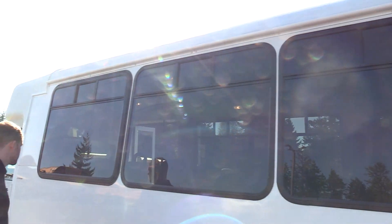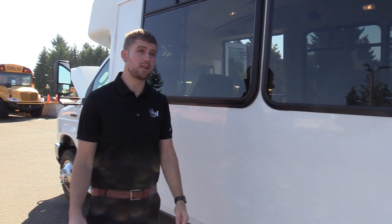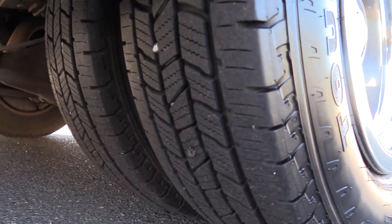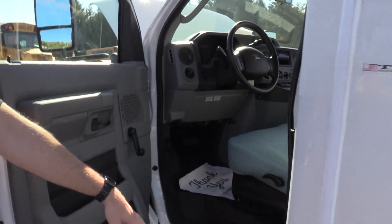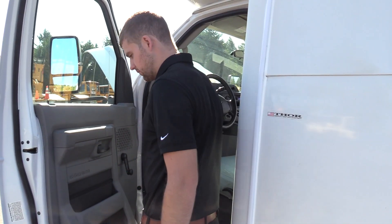Windows on the side — tints are in great shape, they don't peel off or anything. You do have the upper T sliders up top if people want fresh air while riding. With the COVID-19 thing going on, a lot of people are requiring fresh air to be circulating throughout, so that's good to know. Coming on into the driver area, it does have an extruded driver-side running board, which allows for an extra step coming onto the bus — especially helpful for elderly drivers, reducing some of that height.